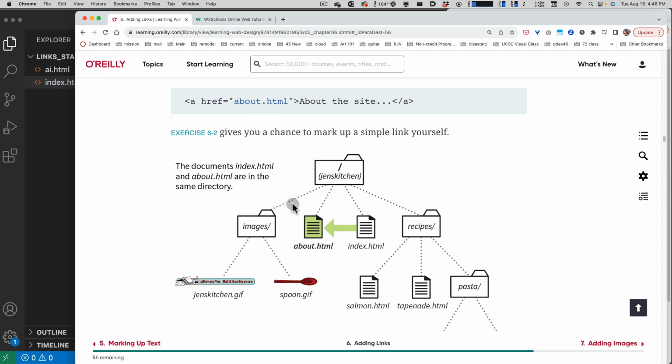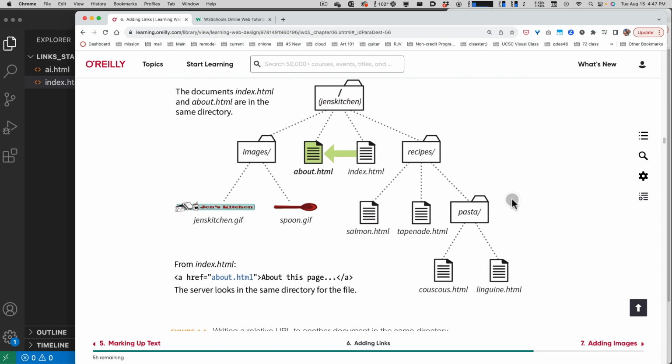You're almost always going to see a separate images folder though. And then oftentimes you're going to see a separate CSS folder and a separate JS or JavaScript folder. So we'll put those in. We're not going to use them today, but just so you get used to doing that, because it is very typical to have an images folder, and sometimes it'll be IMG. You can call it whatever you want, and then a CSS and a JavaScript folder. Not all the time, but a lot of the time.